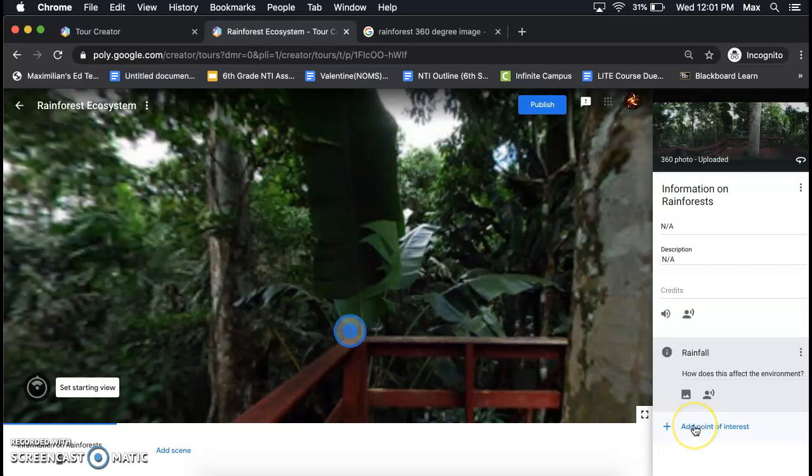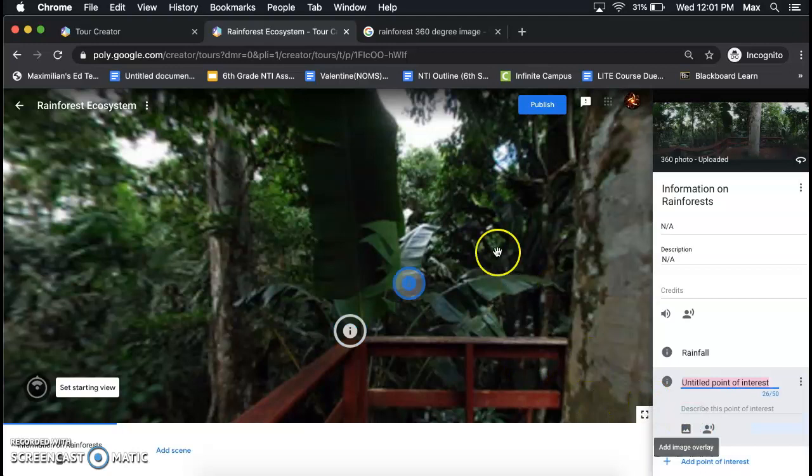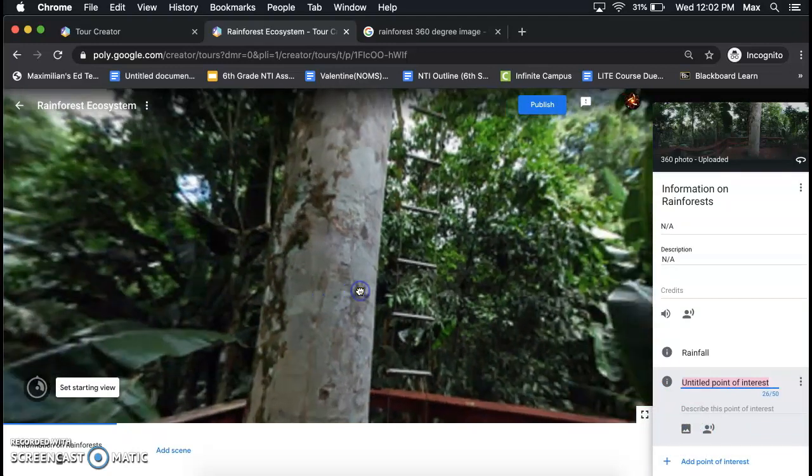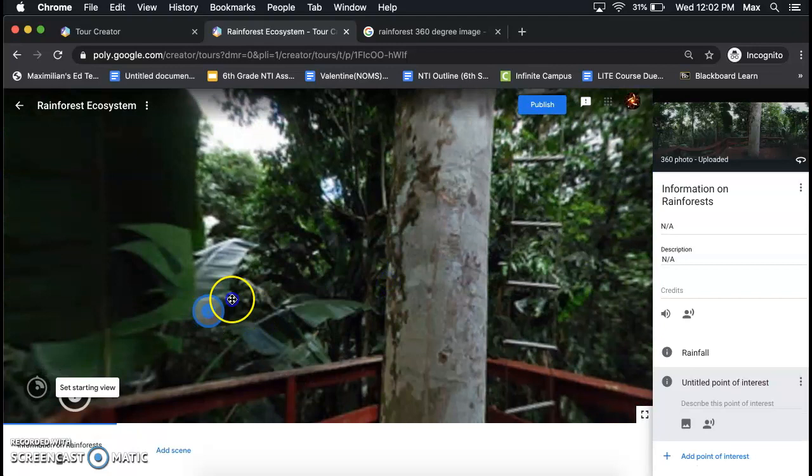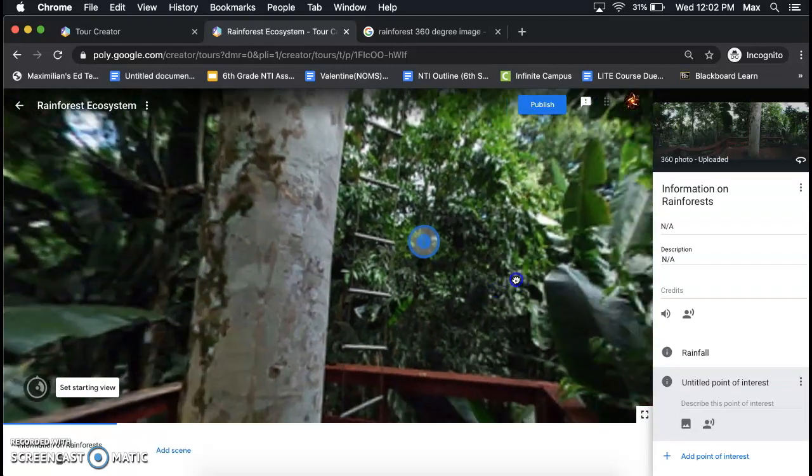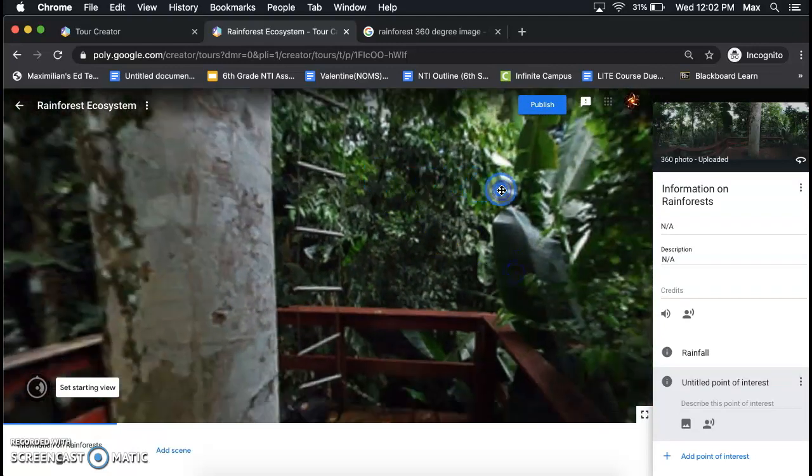Whenever you're ready to add another point of interest, you will click the plus sign again at the bottom. Please drag it somewhere else on your screen. They should not be in the same location. Drag it somewhere else so that it's easy to access for the people that are visiting. So I might put the next one here, and then I will retitle it and give a description of it as well. In a later video, I will show you how to attach audio clips to this, but as of right now, I feel like this is enough information to get you started on scene 1.